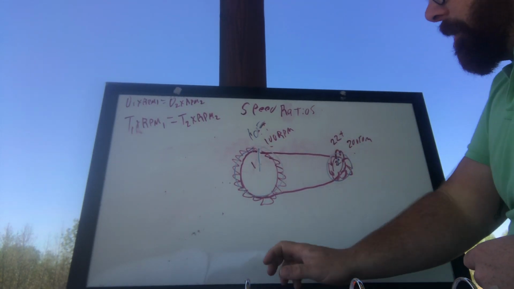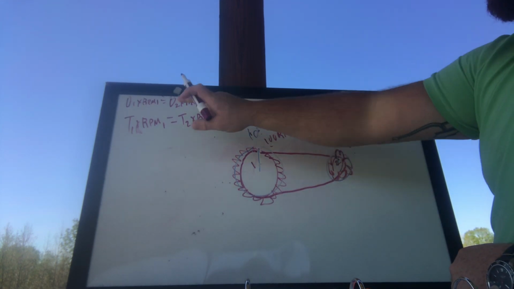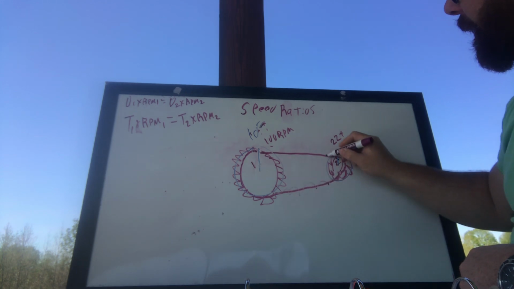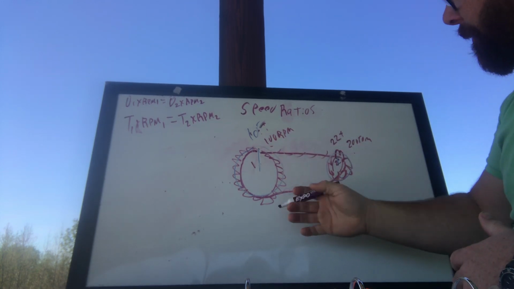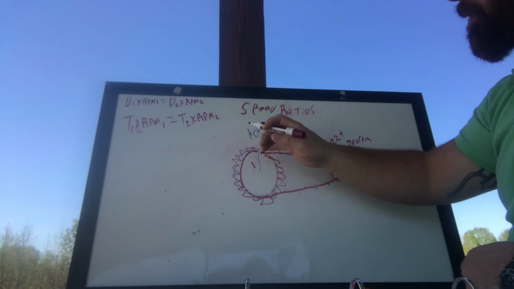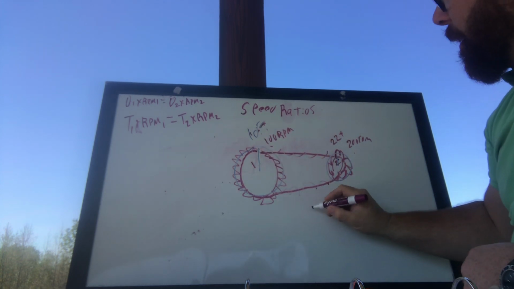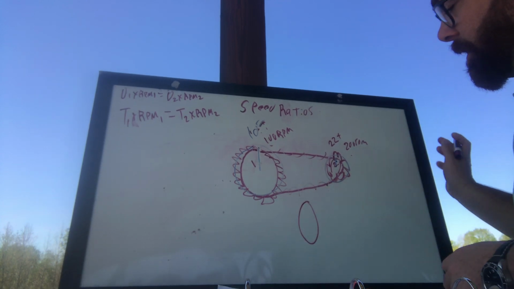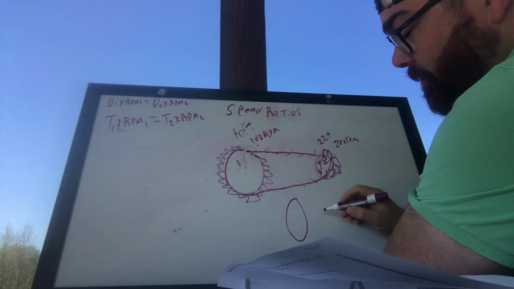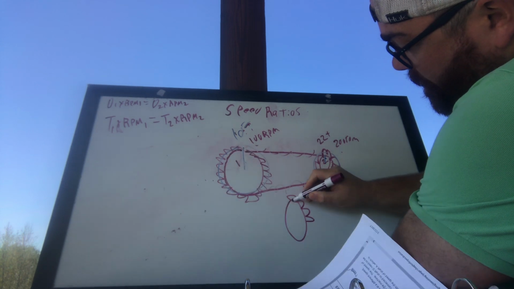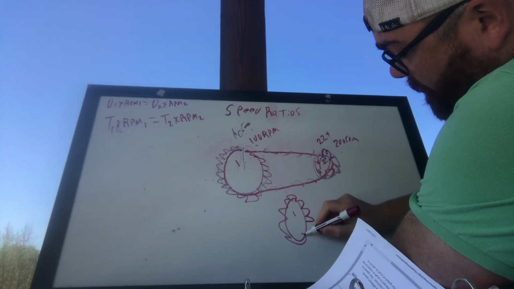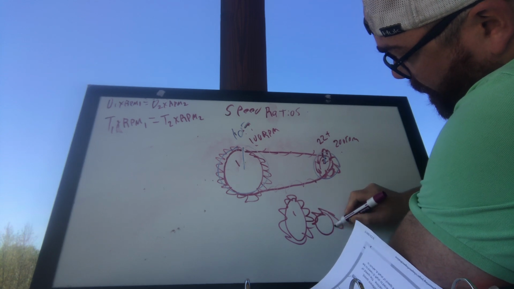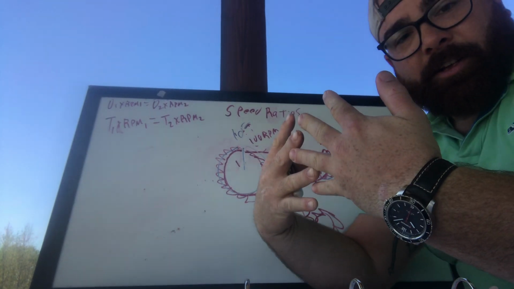Now, one more quick little illustration I'm going to draw you to go along with this T1 and T2. These are connected by a chain, so think of this as being a bicycle chain. We have teeth, we have chains, there's points. We can count those points as how many teeth we have, but this can also be interlocking gears. So, once again, I apologize so much for my drawing. We have gear 1, and it can be connected to gear 2 without a chain.